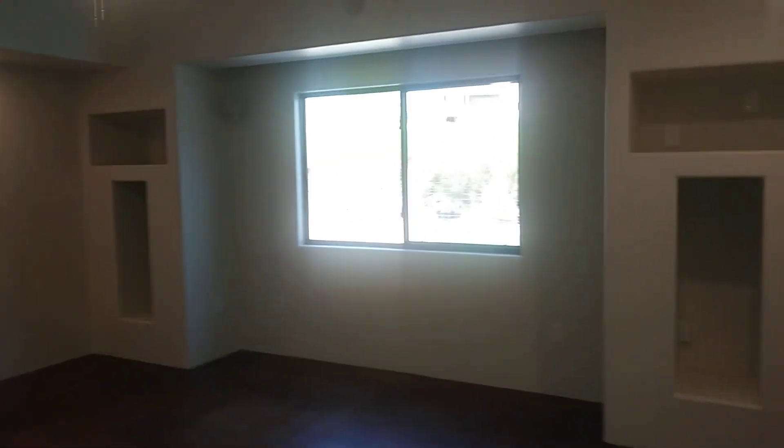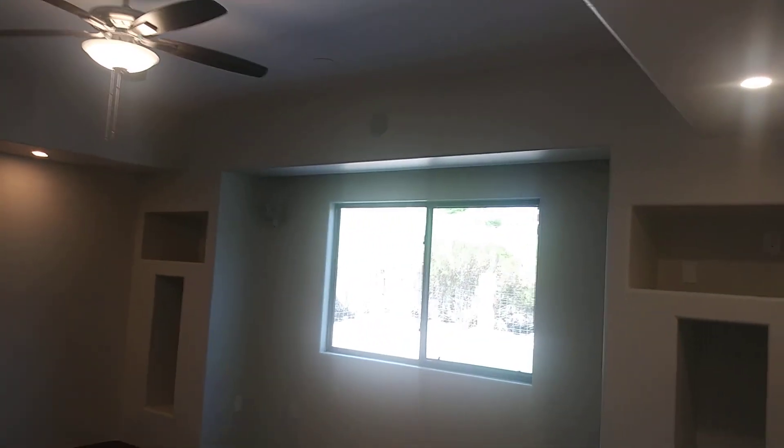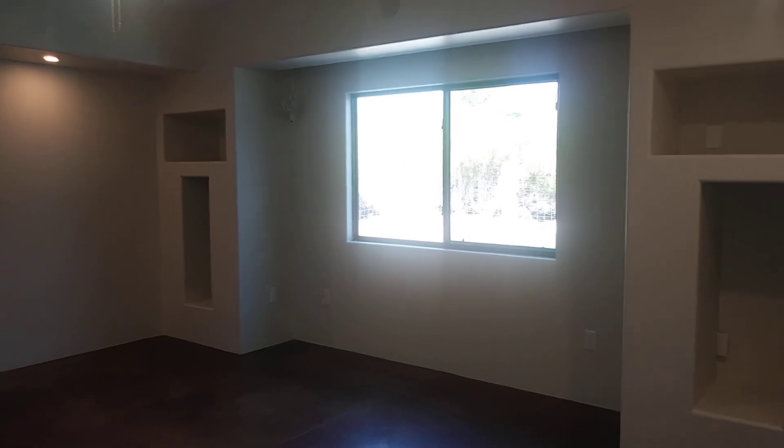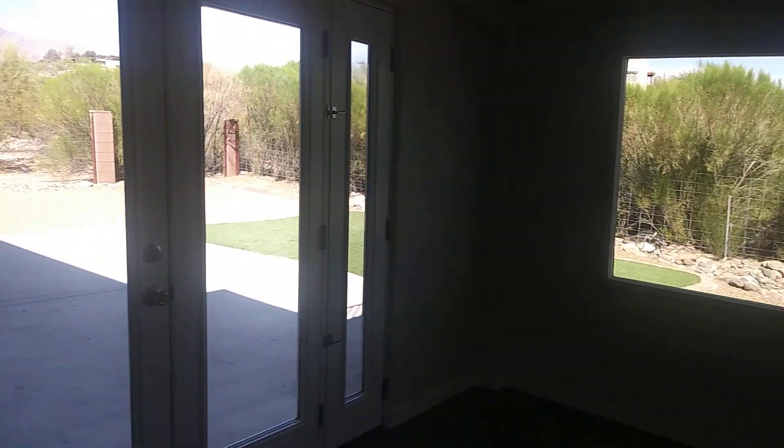This is a home theater room and it looks out to the backyard. So this could be a game room — you can bring down the screen; there's a screen behind there. You bring down the screen, watch some movies, pull the screen back up, watch your kids in the backyard. Just a great open feel out here.